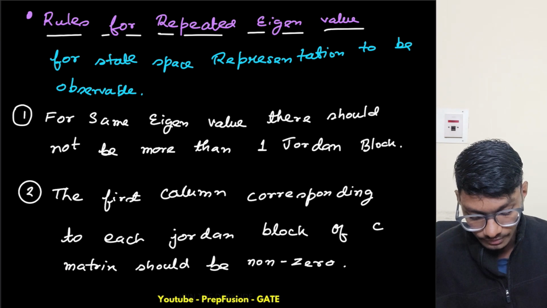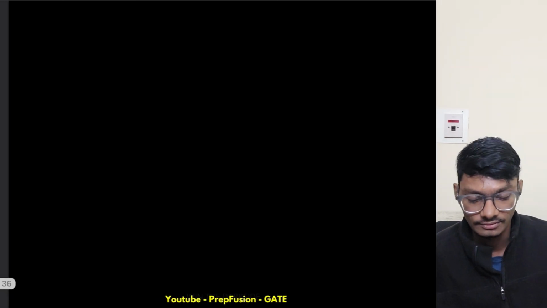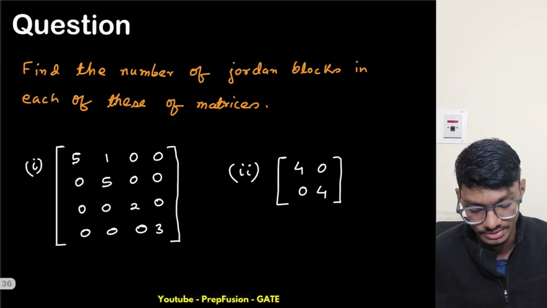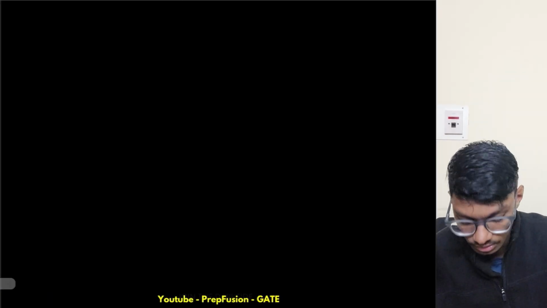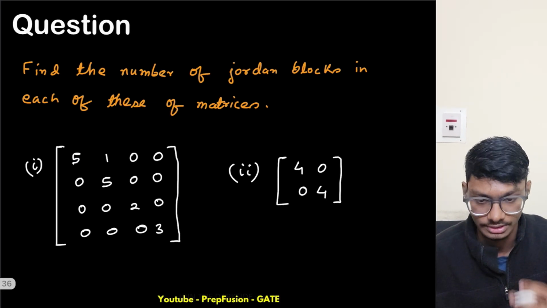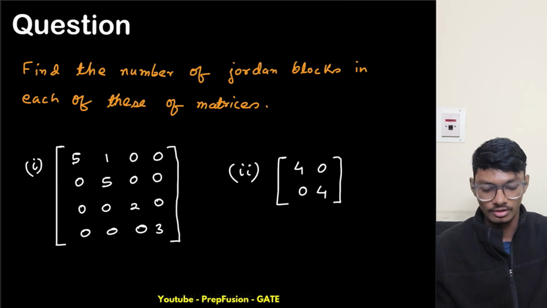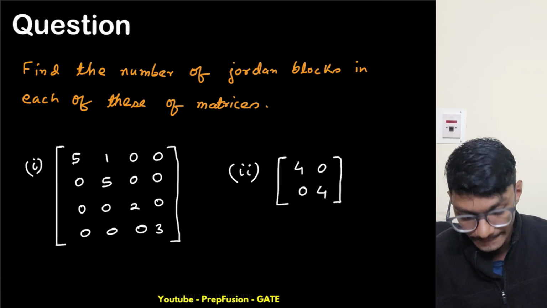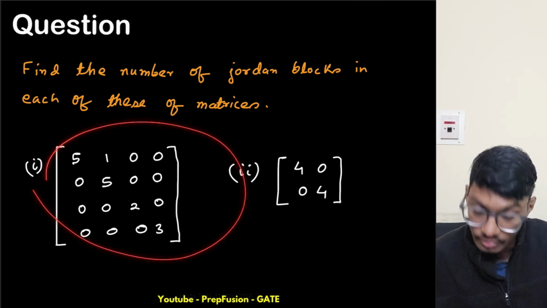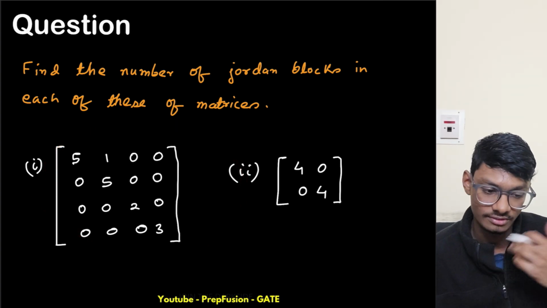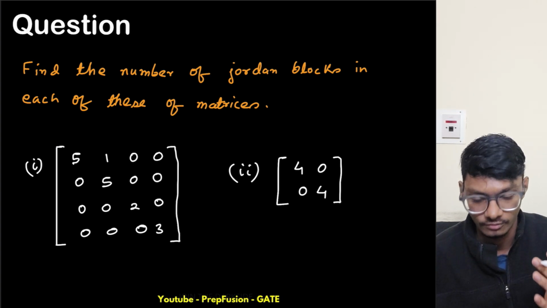Okay, so if you don't understand, let's first understand what a Jordan block basically is. This is a Jordan block, right? I will try to explain it with questions, then we will understand. So here I have a question and you have to find the number of Jordan blocks here. So how to observe the number of Jordan blocks? I will tell you in brief, because I have covered this in the full course and we don't have enough time for this.